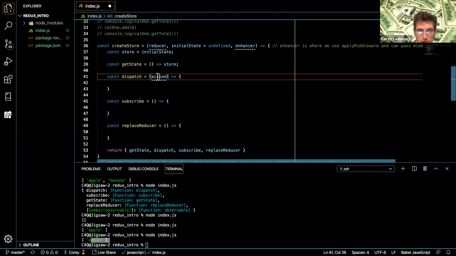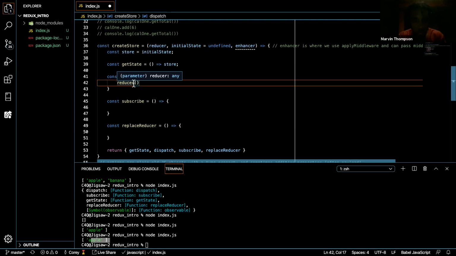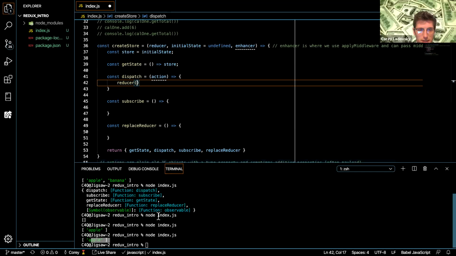So our dispatch takes in an action, and what it does is it calls our reducer and passes, what's our reducer taking? It takes in state and an action, right? Reducers always take in state and an action, always.